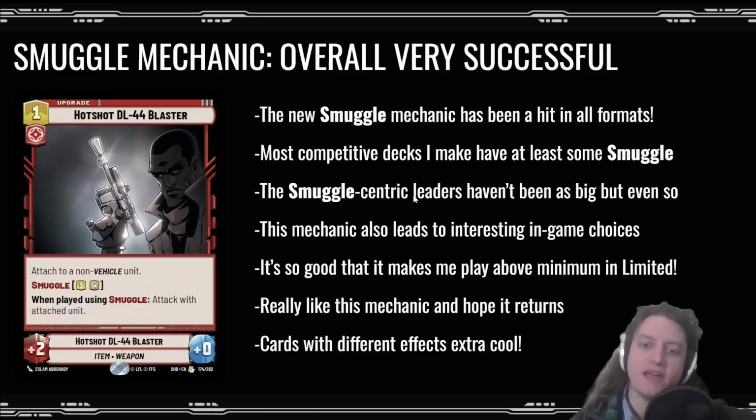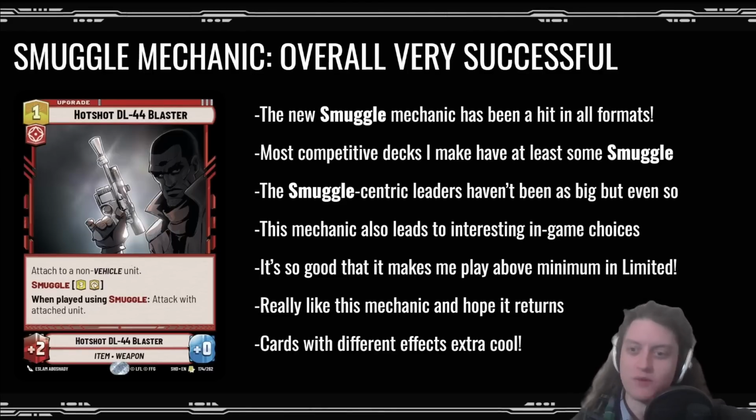And the mechanic also leads to interesting in-game choices. There's an element of, oh, I can resource this card and then smuggle it later, or maybe I want to play it earlier for a cheaper cost. And we even have a few cards that have different smuggle costs, or different aspects when they're smuggled, or different effects when they're smuggled, like this Hotshot DL44 Blaster, one of my favorite smuggle cards and one that's been very successful competitively. You can either play it as a 1-cost aggression upgrade to give +2 power, or you can play it as a 3-cost cunning smuggle card, in which case it gives +2 power, but you also get to attack with the attached unit immediately.